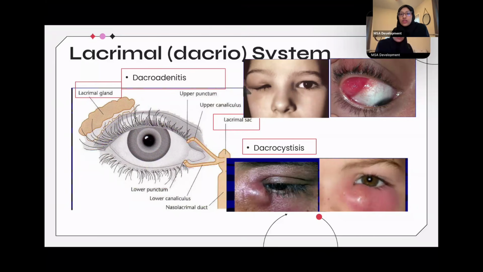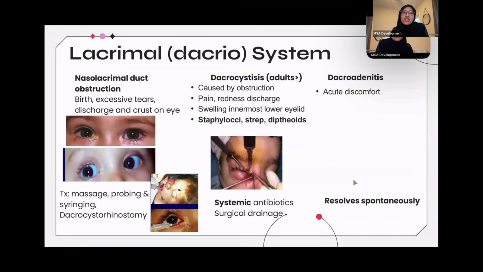These pictures are for the gland infection. You see it's on the upper side of the eye, and if you turn it, you will see it more inflamed. Whereas the sac is much more obvious because it's on that side, right? If that gets inflamed, like dacryocystitis, you will see it on the inner side of the eye. That is very different from the sty or the chalazion that we saw before, because that was one small lesion on the eyelid, whereas this is literally on the sac. All of this is red. Okay?